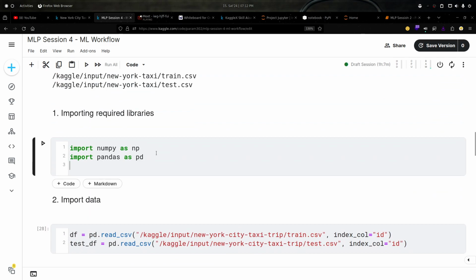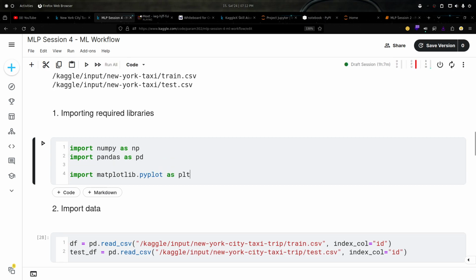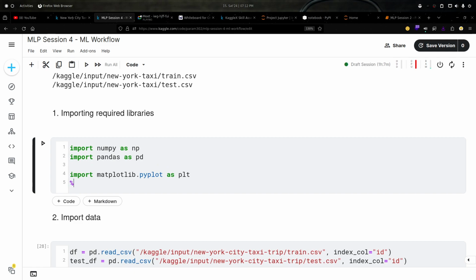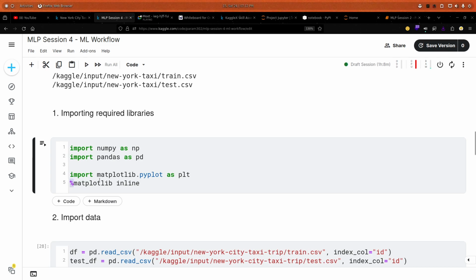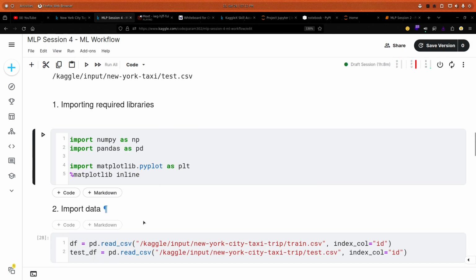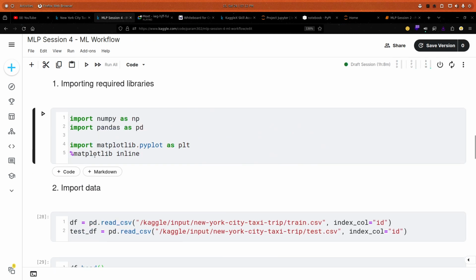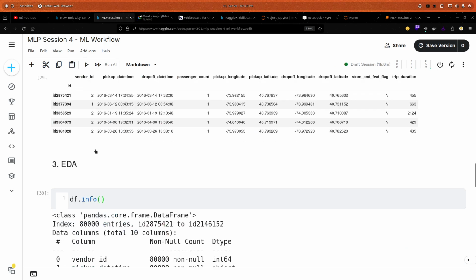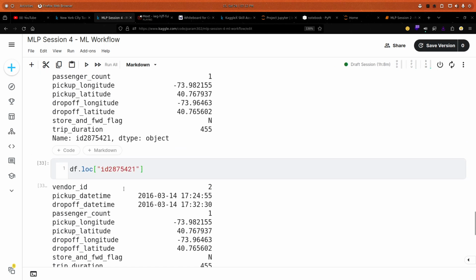Okay, so for the plots I'll use the matplotlib library, matplotlib.pyplot as plt. And I'm using a magic command here. In Jupyter notebook we have various kinds of magic commands, special commands you can say. This will help me plot the graphs in the output area itself. So that's why I'm doing this. I'll just run this cell again.